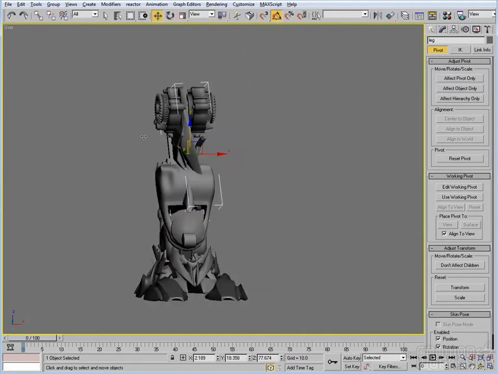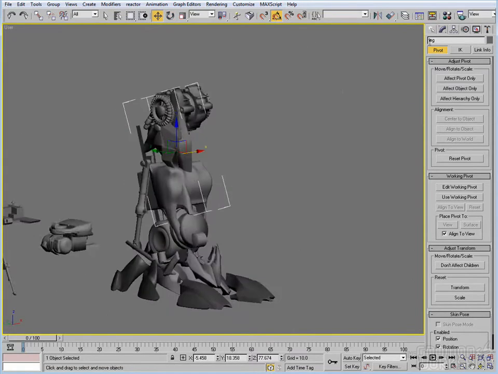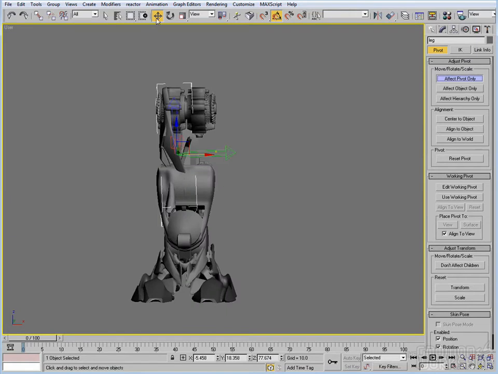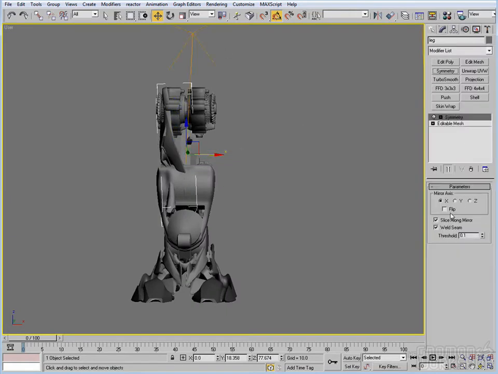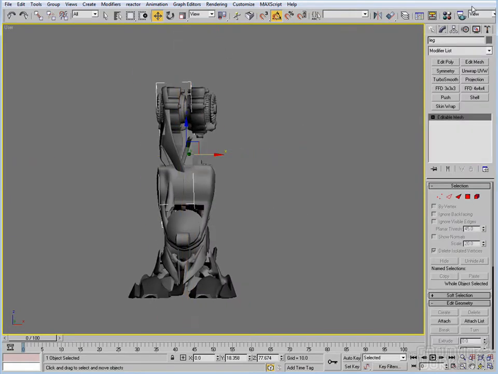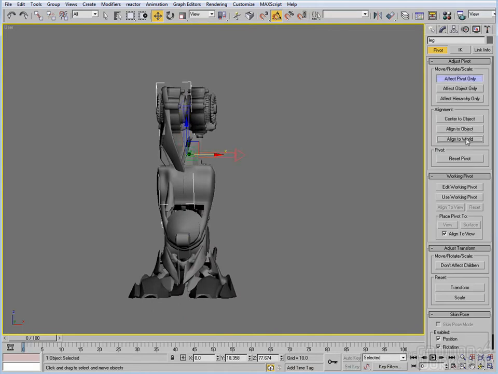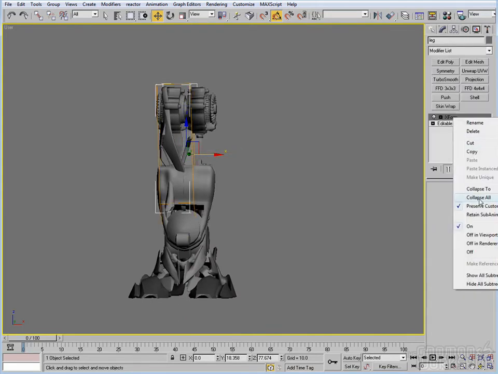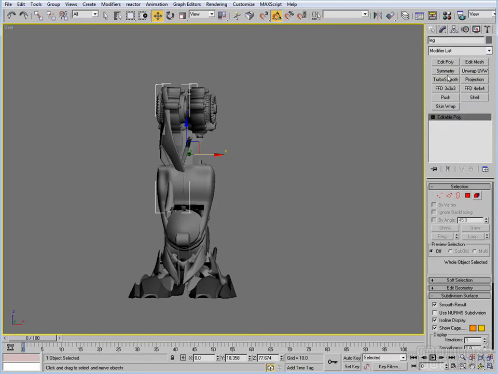So you can see there I put it in isolation mode, which basically just, whatever you select, you can isolate it so that everything else in the screen goes away, so you can work on it, and then you just go out of isolation mode and everything comes back again. So it's just a nice way of getting rid of clutter in the screen without having to hide it and unhide it and go through and find every object in the scene, because especially even like right now I've got a ton of objects in the scene, and I'm not caring at all about naming any of them.